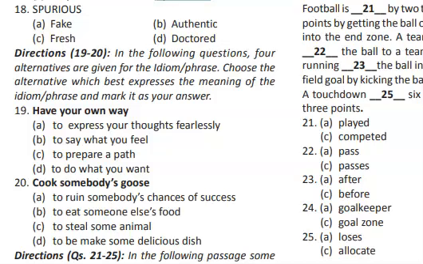Spurious chemical. We use such kind of expression. So false, though it appears to be genuine. If something is false but it looks genuine, it is called spurious. But it is not used for ornaments. We call them artificial, but chemical kind of liquid kind of things which appear false.